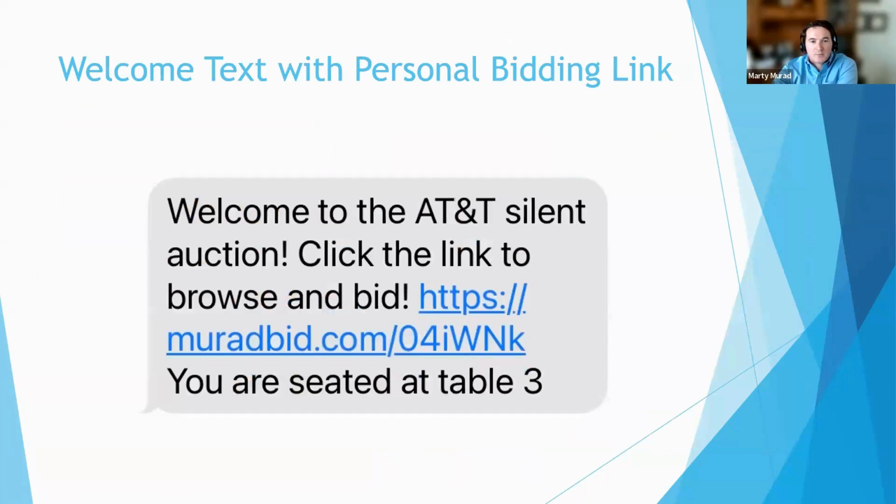So we talked about that personal bidding link, and really we like to call this the magic link. The reason why is there's no app to download, no account to set up, there's no complicated passwords. You don't need any of those barriers to participation for your guests. So it's also a great way to showcase a sponsor. So you can see here, it's the AT&T silent auction. Just imagine going to a sponsor and saying, every text message that all 300 of my patrons receive is going to have the name of your company in it. That's a really powerful statement to tell a sponsor, especially someone who may be a larger sponsor at your event.